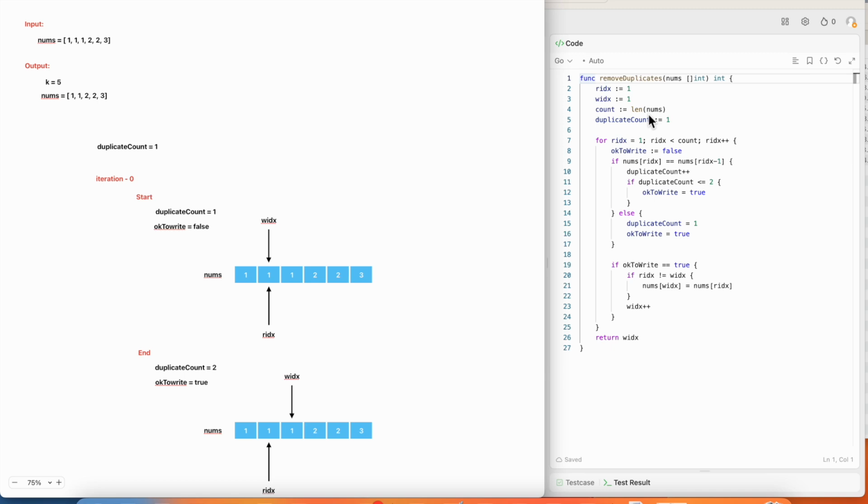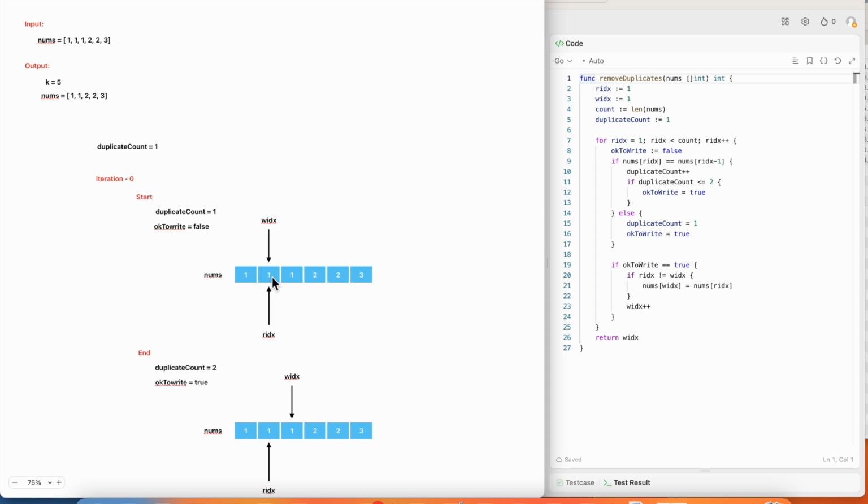In this case it is 6, and the duplicate count is initialized to 1. Then we enter the loop starting from index 1, and each time we enter the loop, the OK to write will be initialized to false.